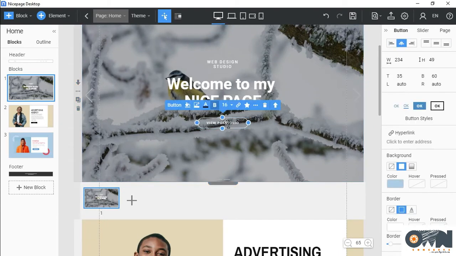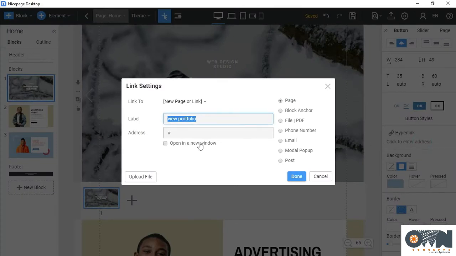We can edit this button to take us to a different page, whatever link that we want it to be. So I just clicked on that. It says view portfolio. When you come down here, it says hyperlink. You can enter the address right here. Okay. So I'm just putting in the address. So let's say www.google, or let's say www.onconceptsgh.com.